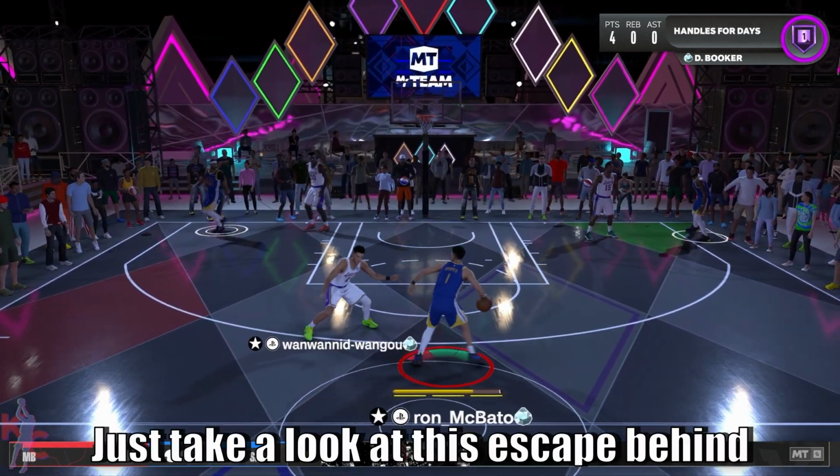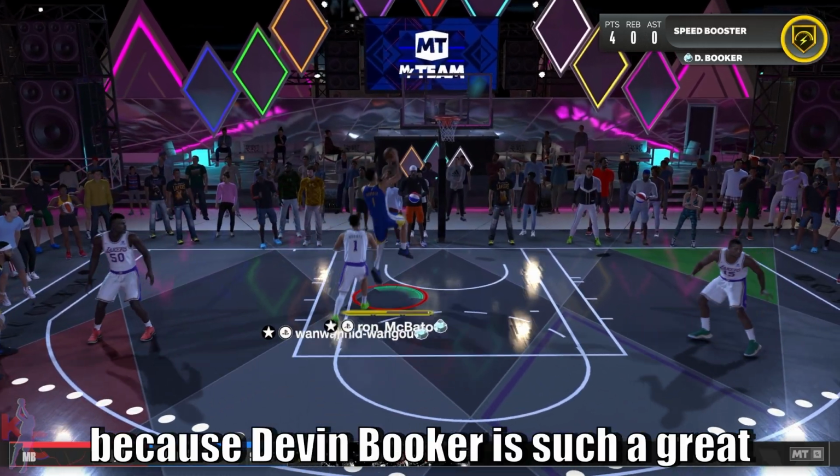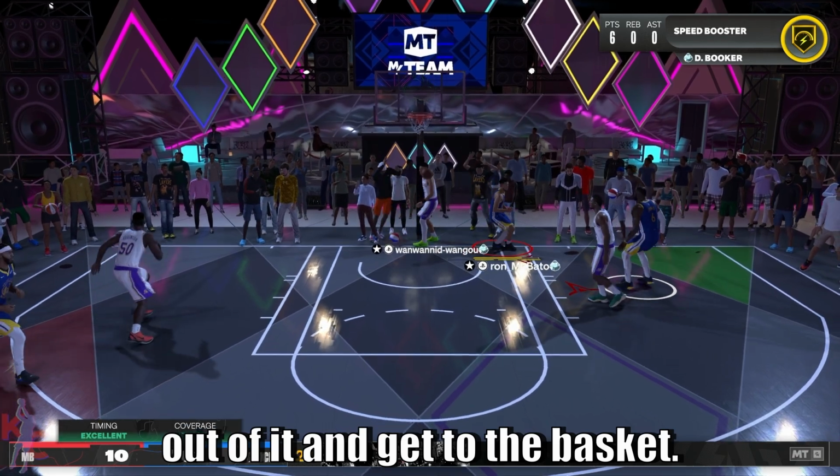Just take a look at this escape behind the back right here. My defender has no choice but to push up because Devin Booker is such a great shooter, and then just cross out of it and get to the basket.